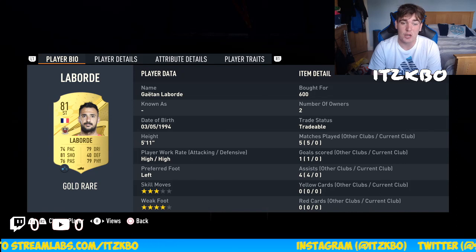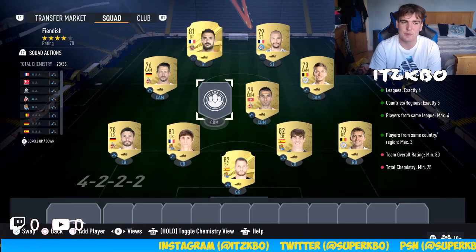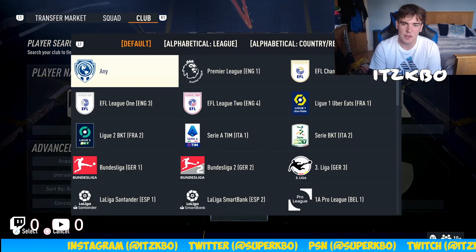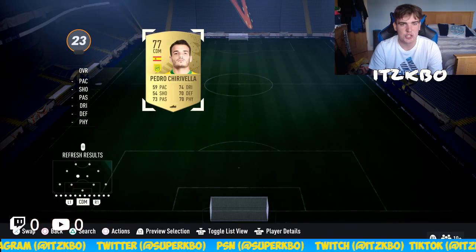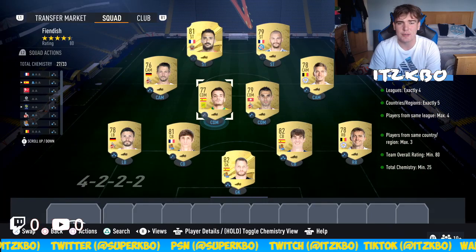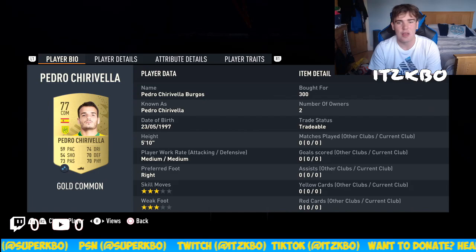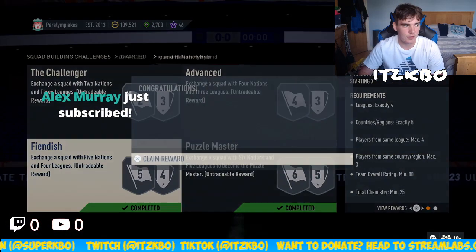Gaetan Laborde, in he goes, 600 coins. Next to him, Ludovic Ajork for 350 coins. I'm really sorry about butchering the names. And our last player is going to be from a very, very good side. He plays for Nantes. Just getting him up here because I can't remember his name. It's Pedro Chirivella. I remember I used him last year. I think he played in some Turkish league or something. But Pedro Chirivella, Burgos there, 300 coins, very easy to get. So we're going to submit that right now. Get it sent off, and let's hope it goes well.